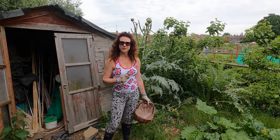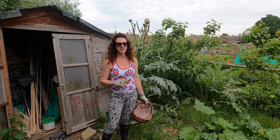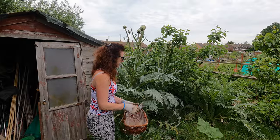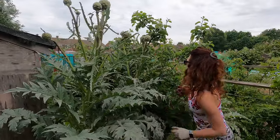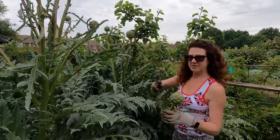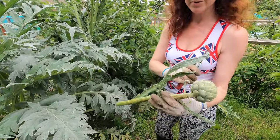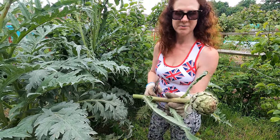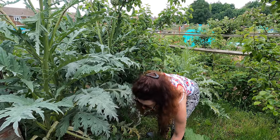It's the beginning of June and I've got lovely things I can harvest at the moment. The thing I've got the most of — as you can see, I've got absolutely loads of artichokes. I'm going to take off the biggest ones first. They look quite lovely. I had quite a lot of black fly on them but I just rubbed them down with my gloves on and rubbed them off, and they don't seem to have come back. That's a really good way of getting rid of black fly if you've got any on your artichokes.